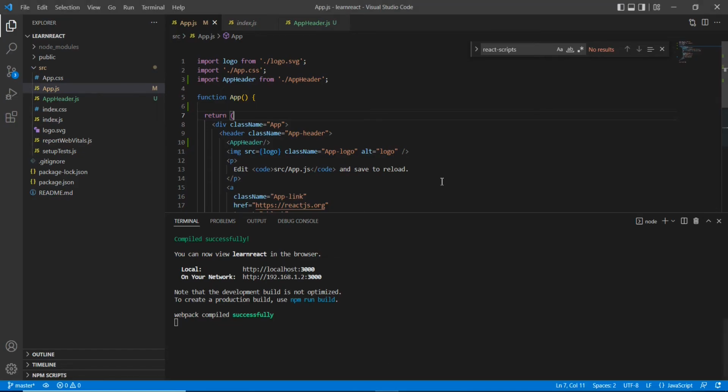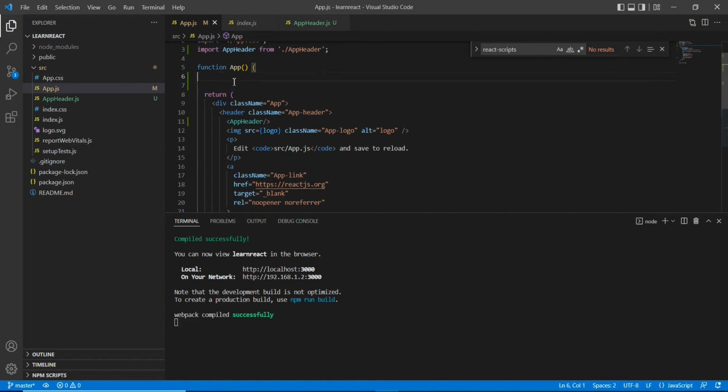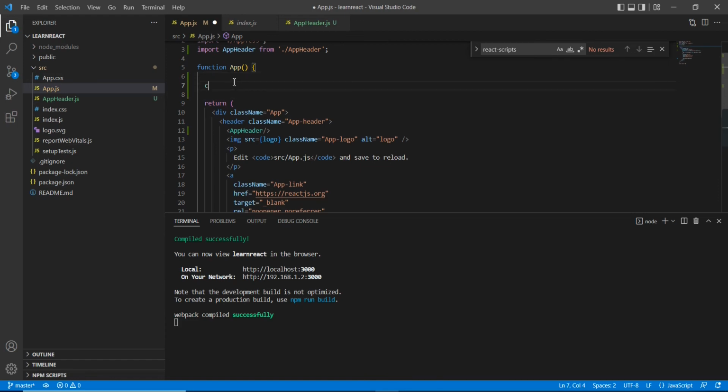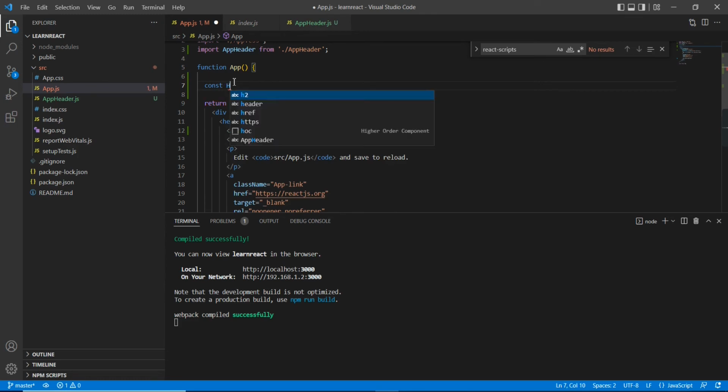Now I'm going to explain how to do the dynamic data binding. As of now we have hard-coded data only. In the app component I'm going to declare a constant, header text, with the value React.js tutorial.